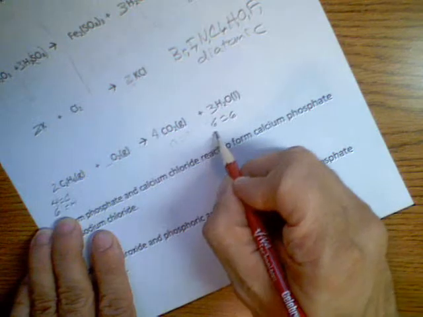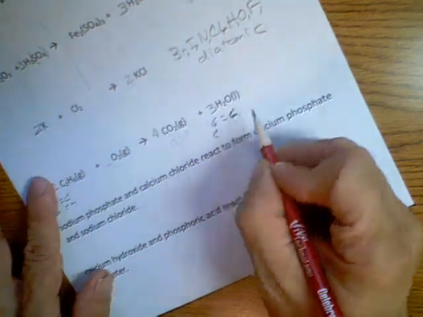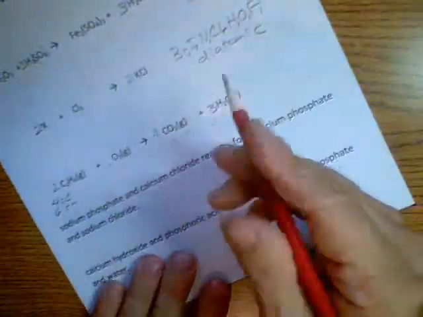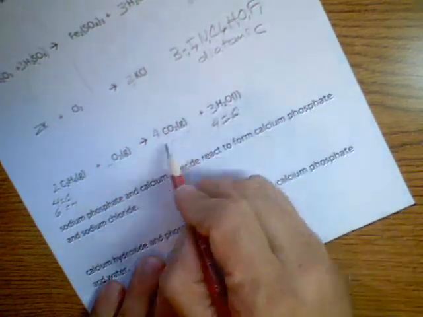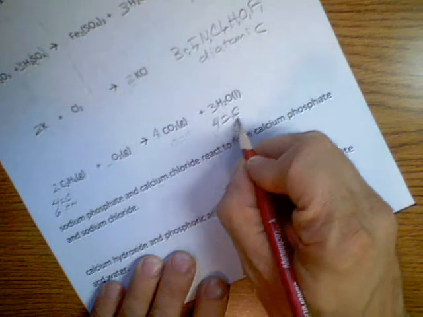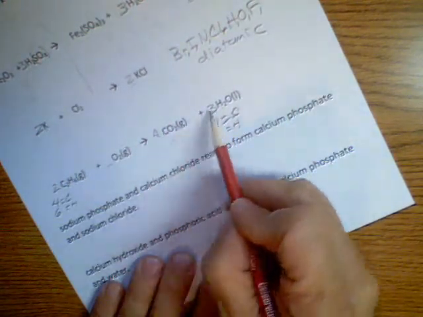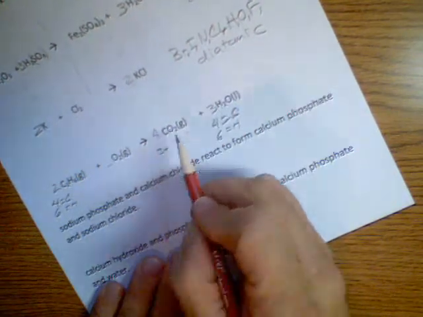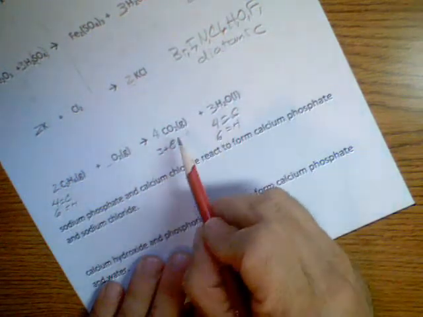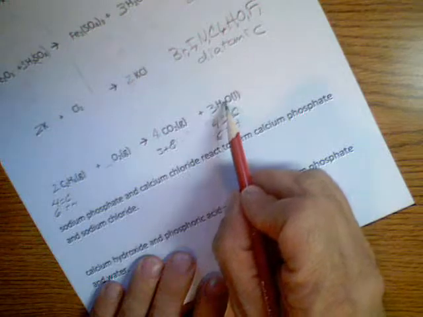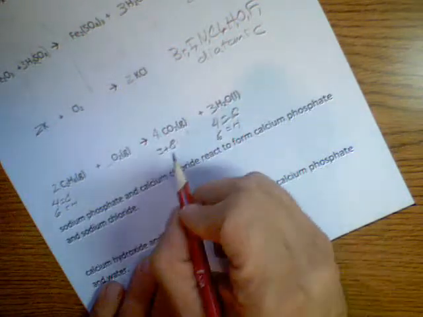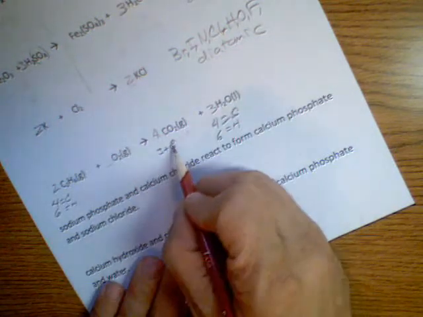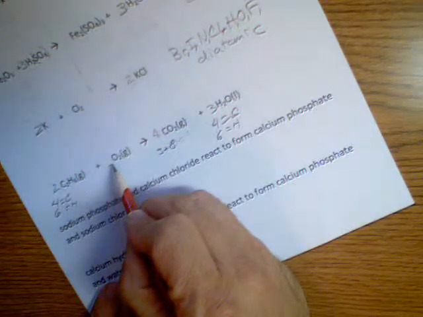Now we have the carbons. My apologies. See why pencil is so important? Carbon, we have 4 carbons and we have 6 hydrogens. All right. So what did that leave us in terms of oxygens? Well, we have 3 plus 8. That's going to leave us with an odd number, isn't it? That's going to be 11. We can't work with that, can we?